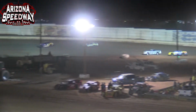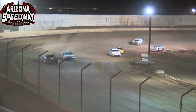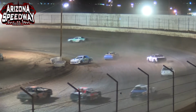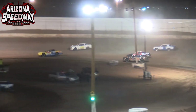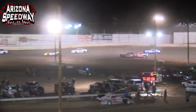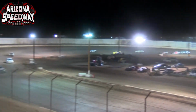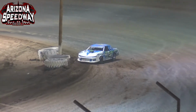Zach going to go to the top shelf once more. He'll stay up there on the top side of the racetrack off of turn number 4. Brigner, though, kind of cuts off turn number 4 and looks up underneath. Zach Madrid can't quite do anything with him, though. As Madrid and Brigner now pull away from Mike Kirby, Robert King spins around with Seth Dixon in the 21D. King gets re-going. Seth Dixon, he is trying to. He backs her up and cannot get it going, though. So yellow flag will fly, and Larry Brigner, I feel like he's right there getting ready to pass Zach Madrid, but these cautions are just killing him right now.